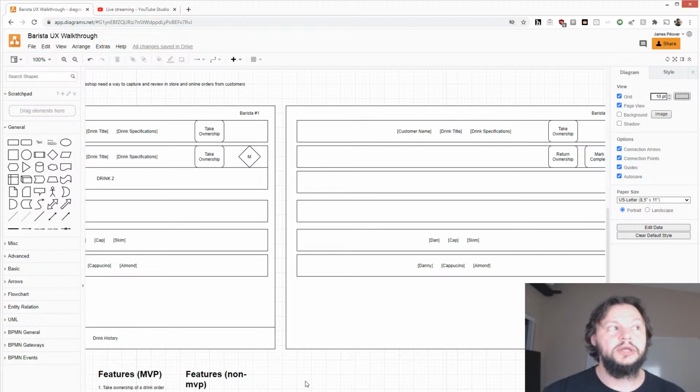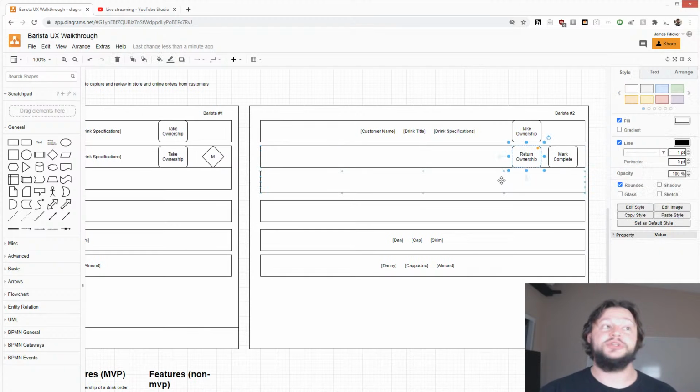There are 2 ways that can work. Number 1 is I can push the button, which means, just like here, I have return ownership, I can return ownership before I leave. Now, obviously, there's going to be the basic use case of a barista walking out without returning ownership into the queue, and there are 2 ways that can be handled. Way number 1 is I, as the barista who's left, don't have any control anymore, meaning I'm out of the building. Let's say I'm taking a smoke break. Somebody can use my station and push the button for me. That's way number 1. Way number 2 is somebody would take ownership of the drink order from me. So if we say this, let's make it simple.